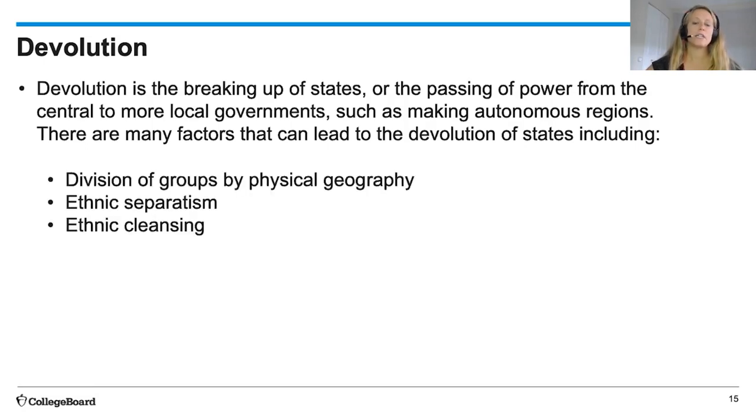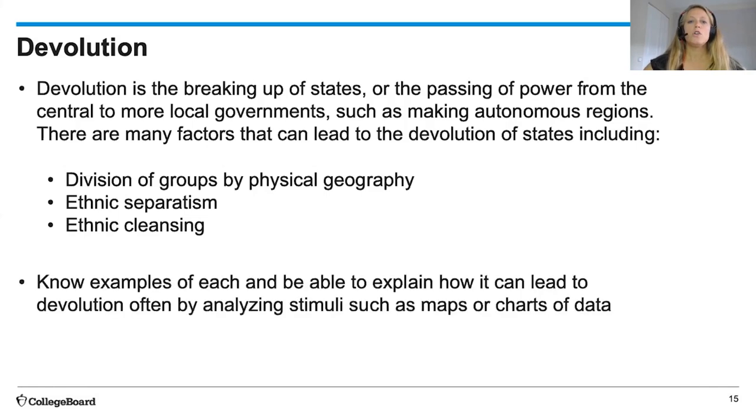And there's many factors that can lead to this, including the 3 we learned about today: divisions of groups by physical geography, ethnic separatism, and ethnic cleansing. Be really good at knowing examples of each of these and be able to do what I just did, where you could explain it using a map or geographic data.